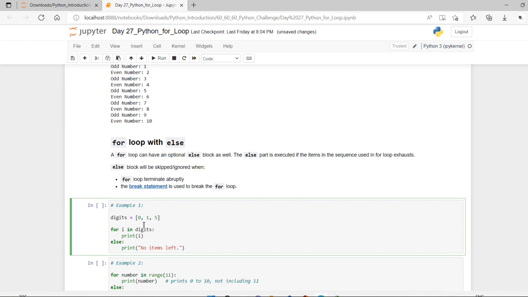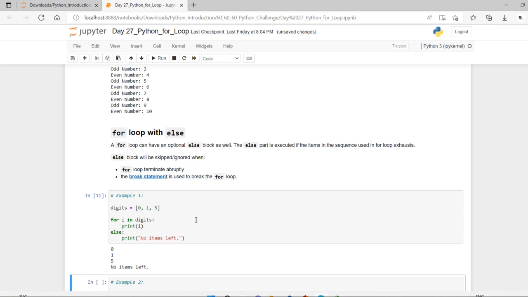When the for loop is exhausted, it executes the block of code in the else and prints no elements left. Kindly have a look at how this happens. Once the list is exhausted, it goes by default to the else, because we don't have any statements to terminate it.